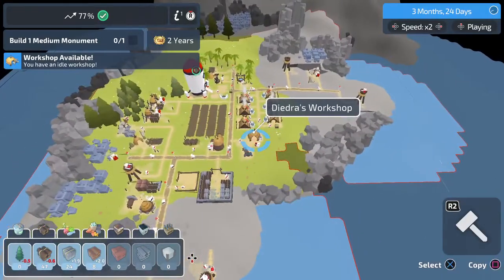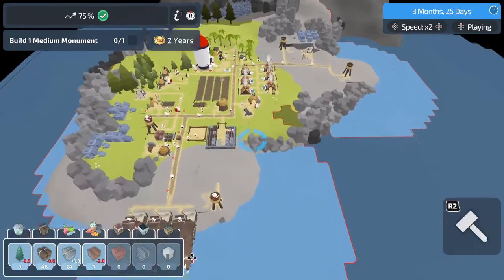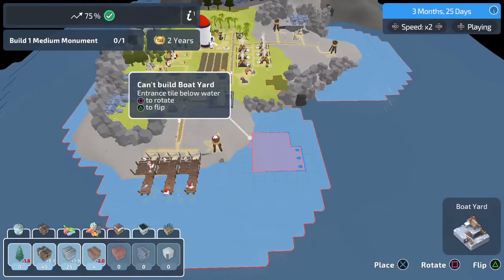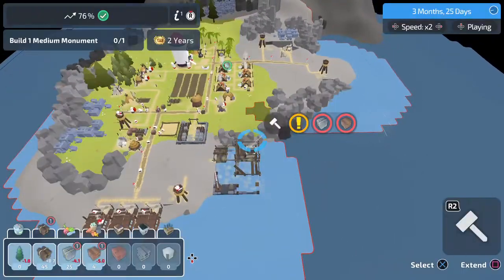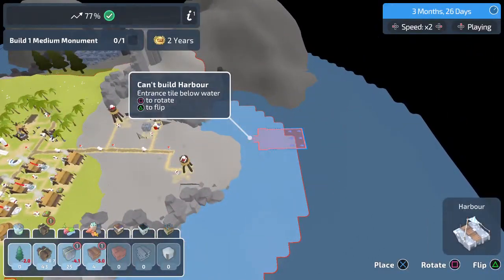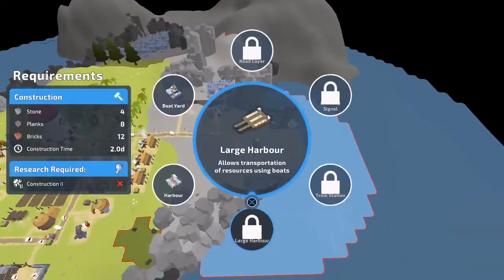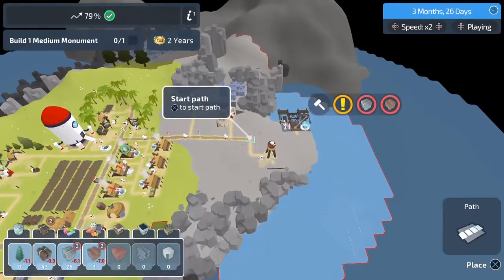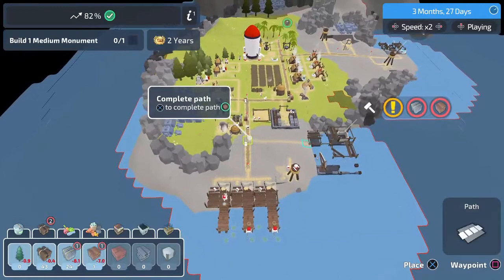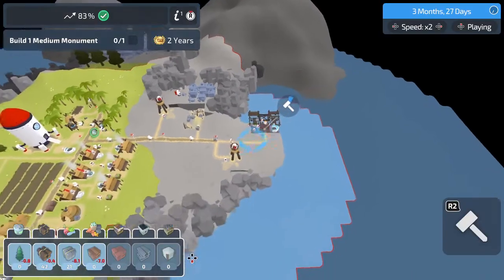Not too bad. Okay, our workshop is done with that. So let's get started on mining. Which means that our harbor and boatyard are done. So let's put our boatyard here. And our harbor can go over here. Let's see. Can I? Yeah, I can get that in there. Okay, so this is going to need planks and stone. This is going to need stone and planks. Easy peasy.